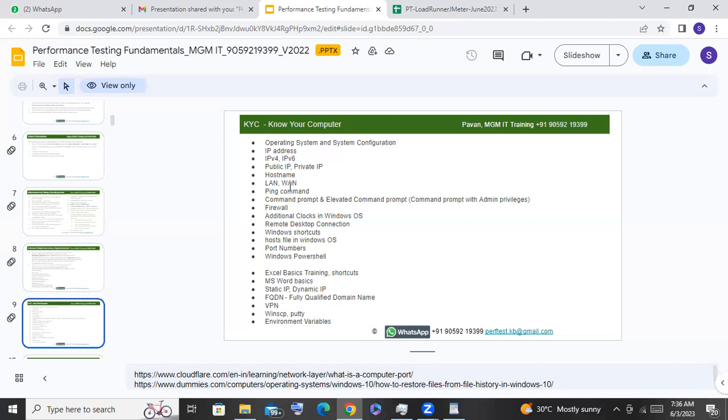So the most important things on your servers are the central processing unit, the CPU, the RAM, the memory, the disk, and the network. These are the most important things. Everything would be dependent upon these. Now, if you have these, would you be able to directly work with them?